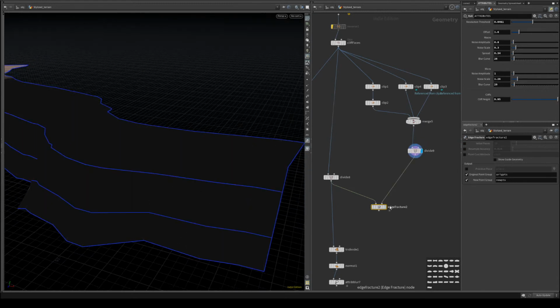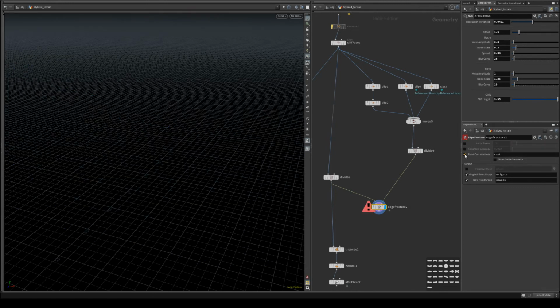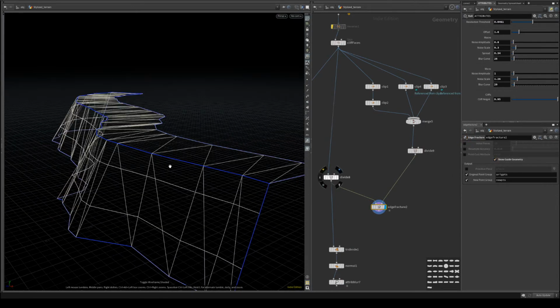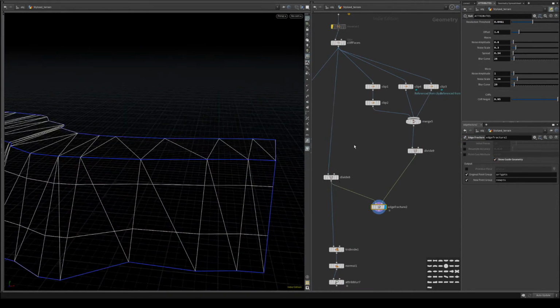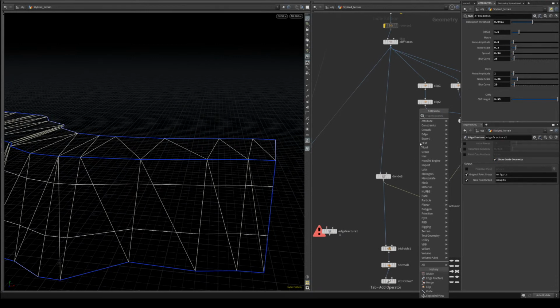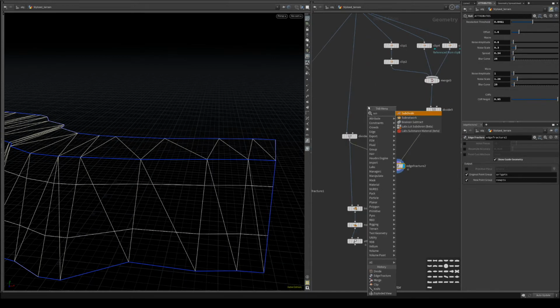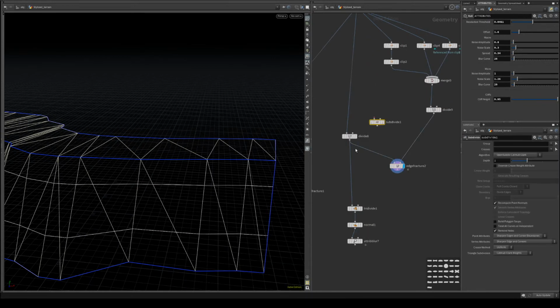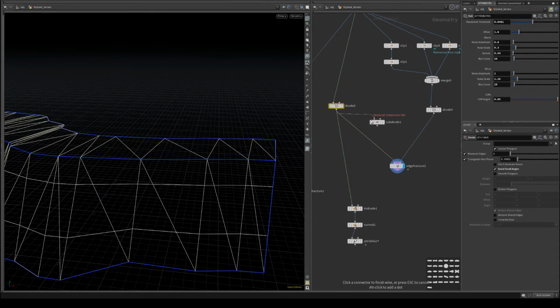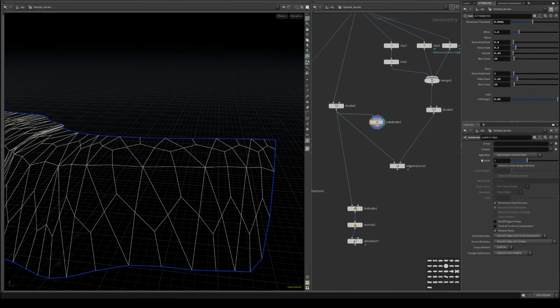Okay, why am I not having this? I'm lost. Why am I not getting it? Yeah, I do have the guide. Oh yeah. It's going to be a little bit hard. I'm going to put a subdivide for now. There's at least one or two.